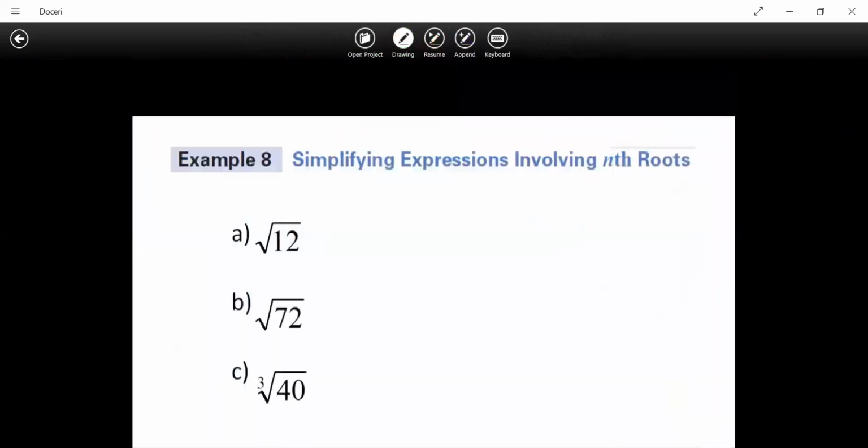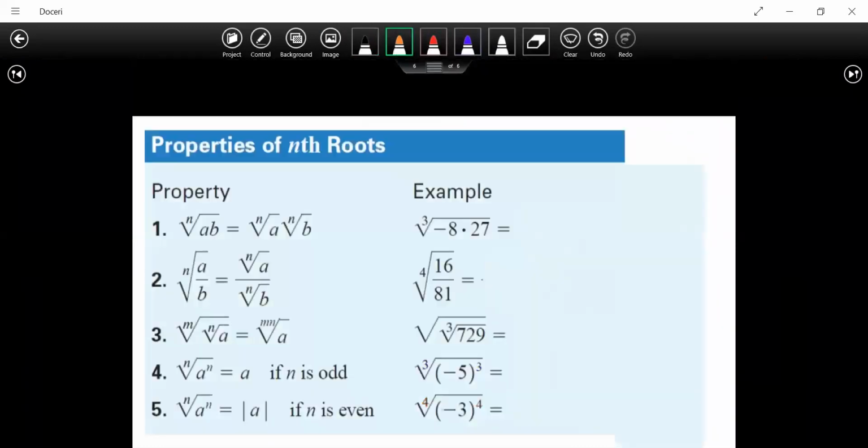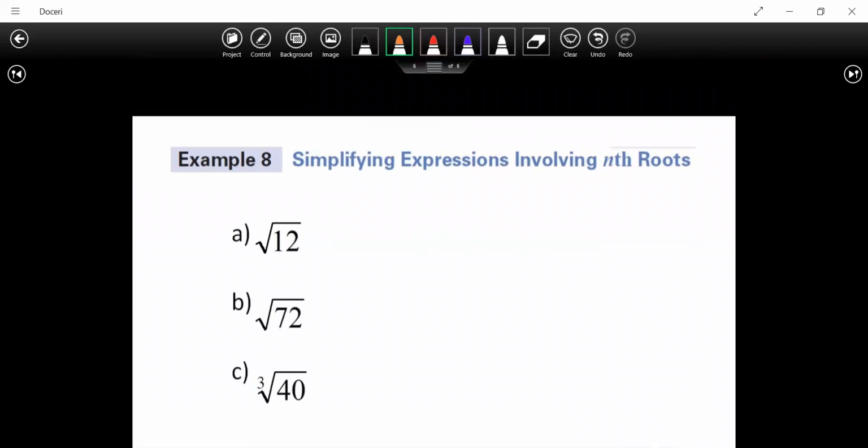We also want to look at how to apply some of these, so simplifying expressions using the nth root. The first two are going to be kind of straightforward. I know we did this last year with your Integrated 3 teachers, and there was a lot of confusion. What I used to tell my kids is to write out all the roots of that specific type of root. What I mean by this is the following.